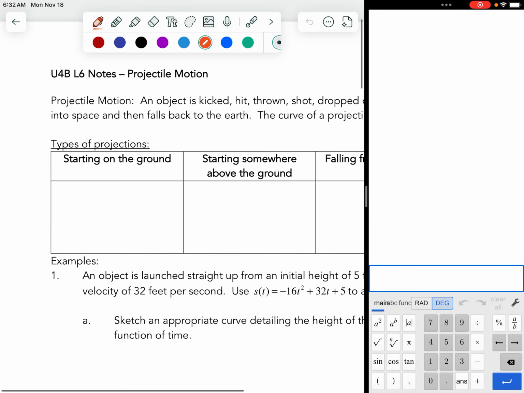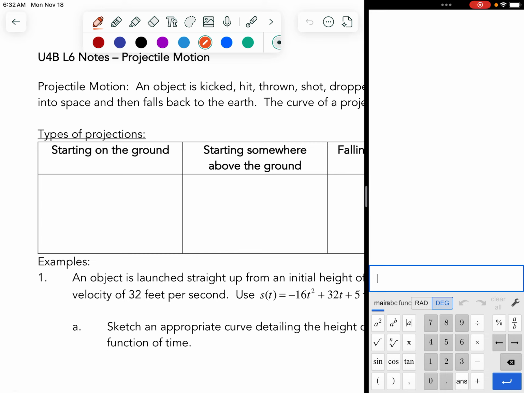Okay, so we're going to talk about 3 different situations that you might have. The first type of projection would be that you have something that starts on the ground. If I make an X and Y axis, typically we said Y axis is going to be height, X axis will be time, whatever the object is. But this would be something starting on the ground. So at 0 seconds or minutes or whatever it is, there would be no height, right? Because it's starting on the ground. Something comes up and then it has to come back down. Generally, that would be one picture.